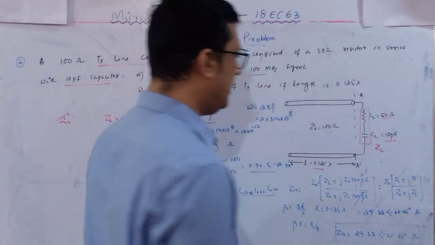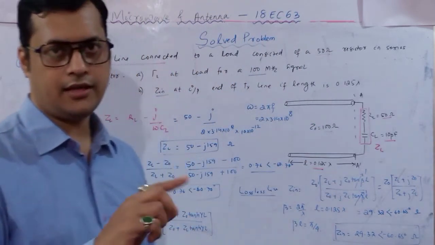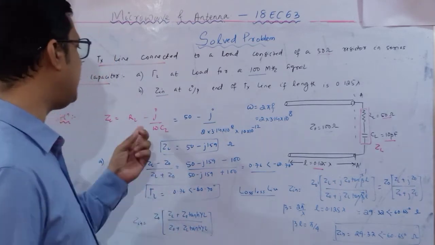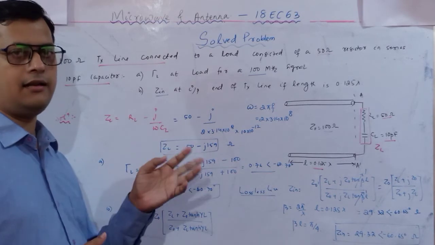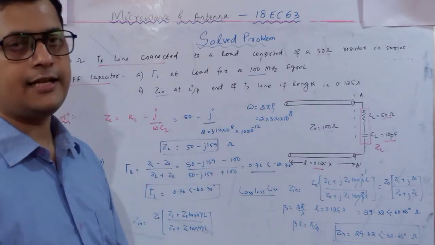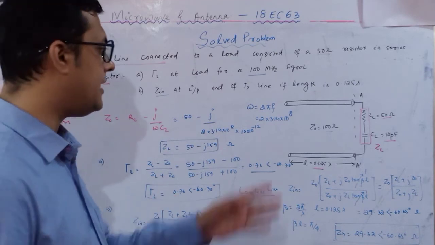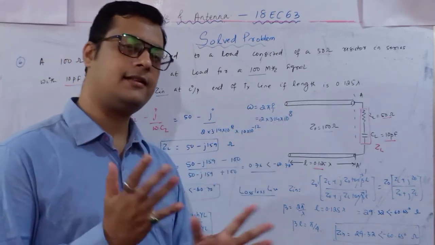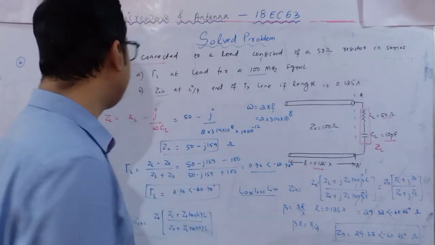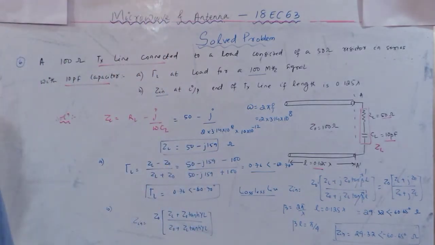Now one more question. In place of CL I can put L also. If it is an RL combination, my ZL will change to RL plus jXL, where XL is omega L. So I have represented that. Like this, such questions may come in the exam. One more question, we will take it and then end.